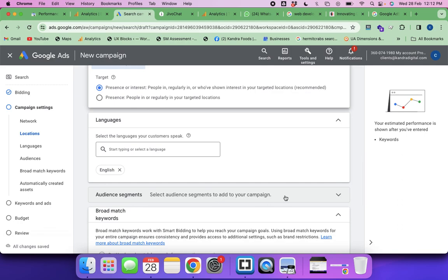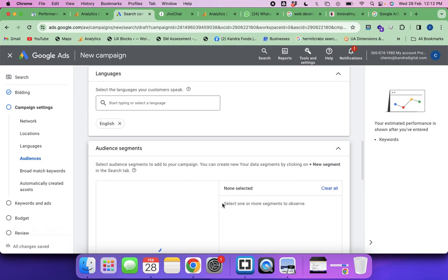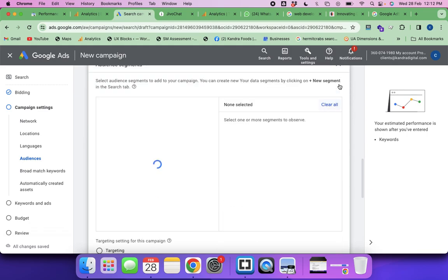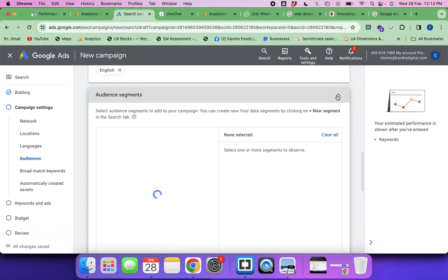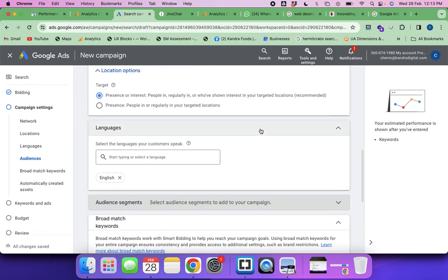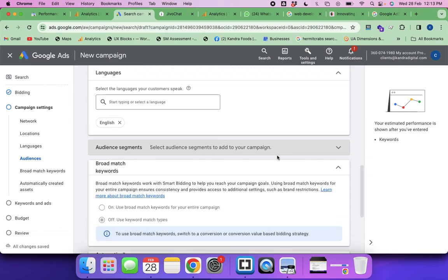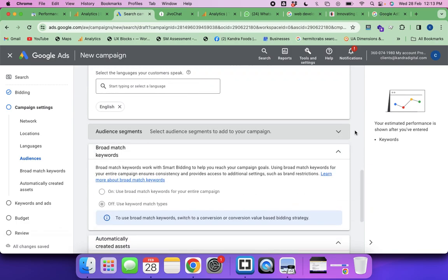Okay. So additionally, you can pick the various kinds of audience segments, but as of now, you don't pick any of this because we are launching the search campaigns based on the keywords. This audience segments we will learn in depth when we launch display campaigns or remarketing campaigns or any other types of campaigns. If you're launching a search campaign where you decide to show ads only on Google based on the keywords, just kindly ignore this. That's okay since you are showing ads only based on searches.